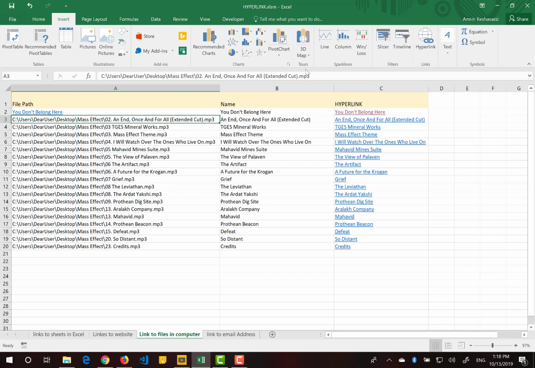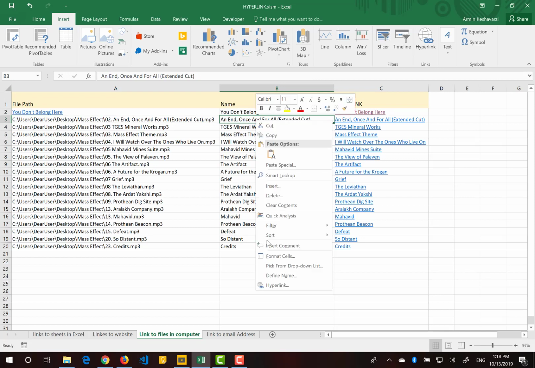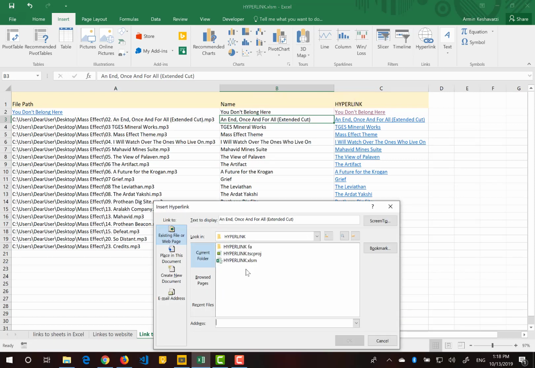You can copy this link, go here to Text to Display, right-click on it, choose hyperlink, choose Existing File or Web Page, paste the link in the address, and in Text to Display write your desired text.